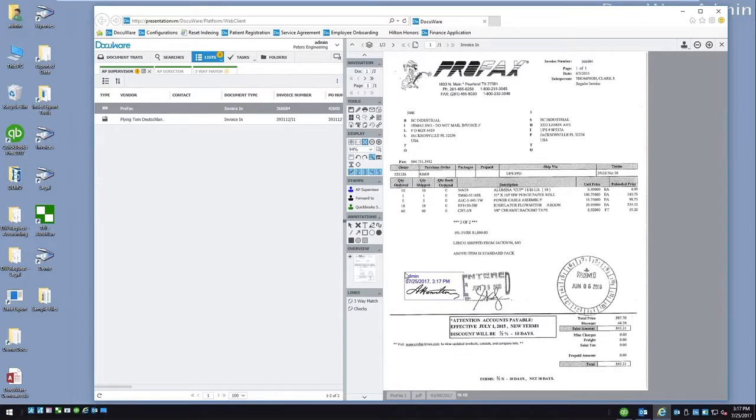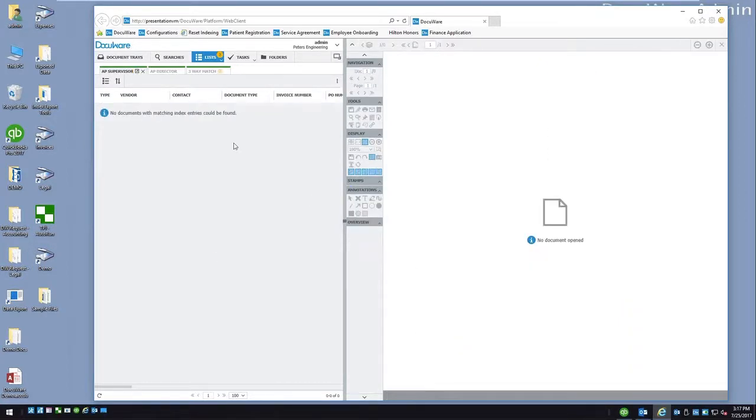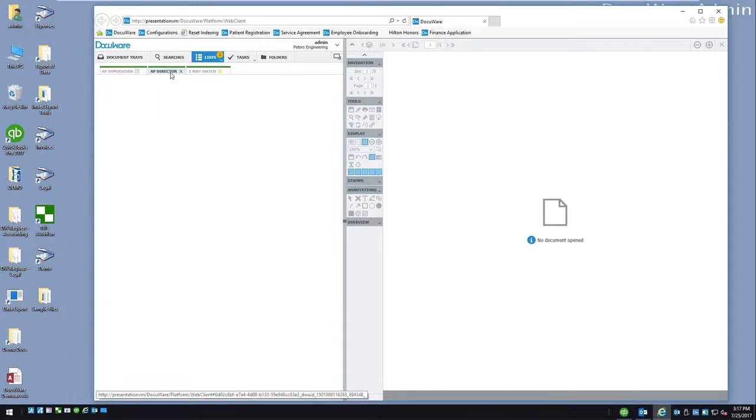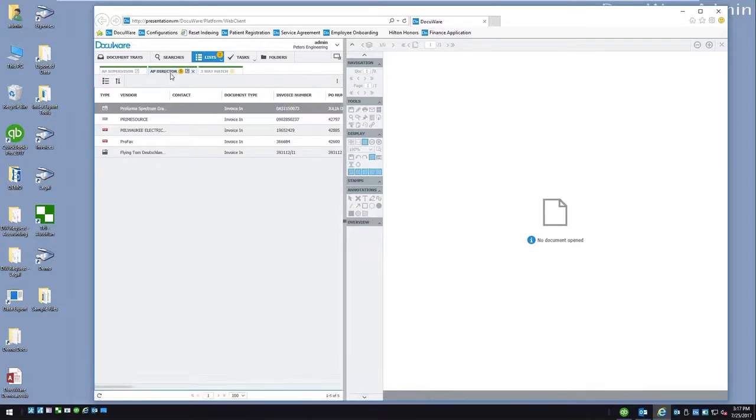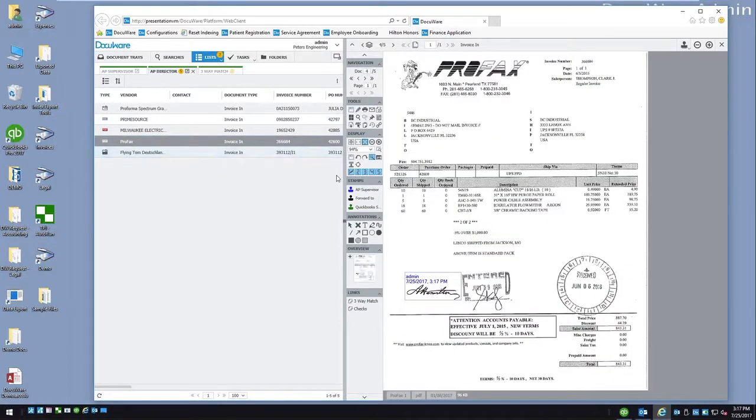And then once he's done, we'll go over to another user, which is our AP director, who has the same 5 documents as a second level approval. Now, if at any time he wants to see the supporting documentation, for example, on this one here, he wants to see the supporting documentation for ProFax.